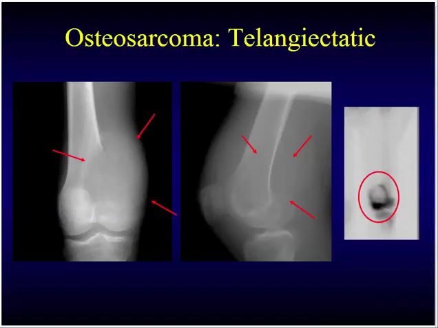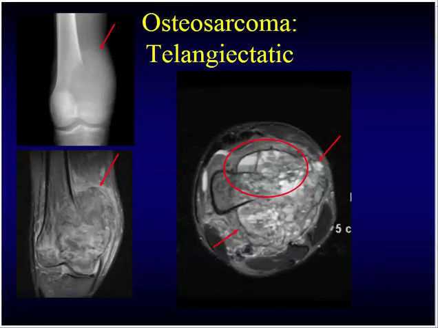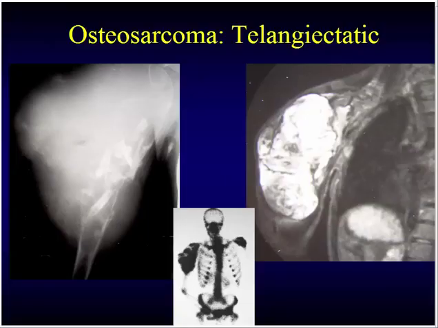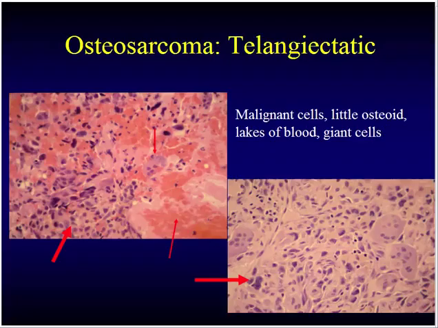Here's one from a couple of years ago. Big, mostly lytic lesion. There's that donut sign I was talking about. Right down here, the bone's hot because there's some more bone that's being destroyed. But mostly, it's not hot because it's mostly cystic. And you can see on MR all the fluid levels here, all these little tiny fluid levels, and a big soft tissue mass associated with it. Here's one in the proximal humerus, big soft tissue mass, all this fluid, very, very hot on bone scan. And this is what you see. You see blood, but you see these malignant cells scattered through there, which you would not see in an ABC. Malignant cells scattered through here.